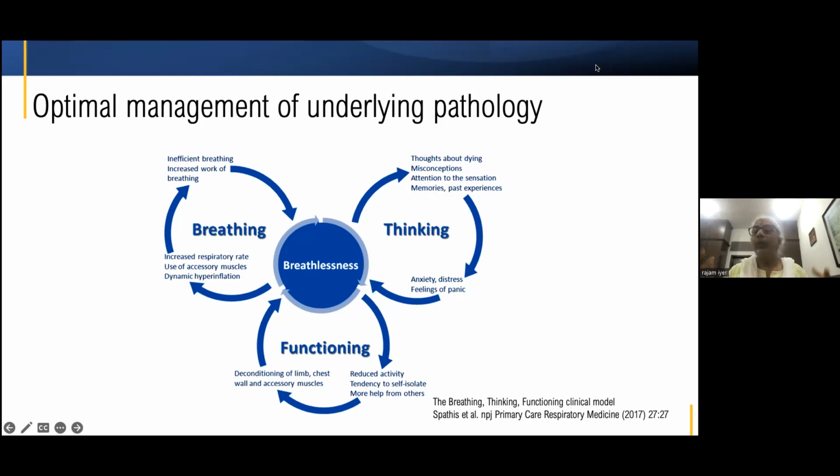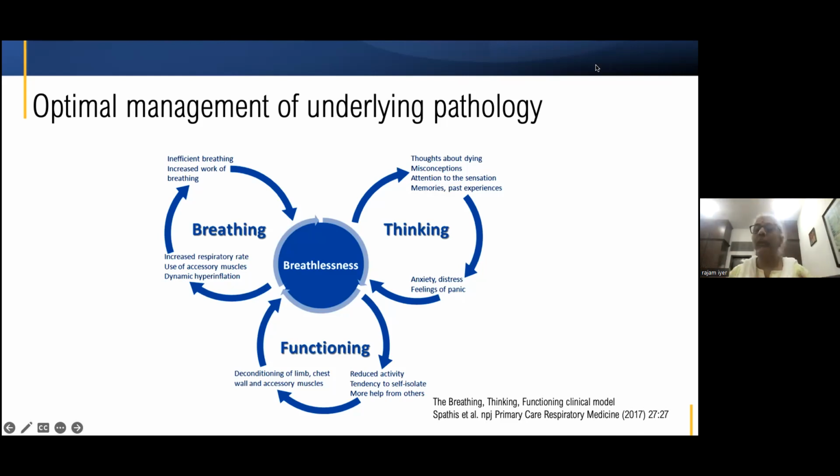And it is palliative care, with its multidisciplinary approach, that actually helps to cut across all this. The pulmonologist can look after the breathing, the psychologist looks after the thinking, the physiotherapist looks after the deconditioning, and the palliative care physician is there to encourage the patient, give the necessary non-pharmacological and pharmacological interventions, and see to it that the patient is able to do his activities of daily living with less effort. See, none of us have a magic wand, and we do not have ways to cure COPD or ILD. But given the lung function, if the patient is able to lead his life in a comfortable way, if the patient is able to, for example, go to the bathroom on his own, eat with his family, talk to his grandchildren, that also is a big effort for them.